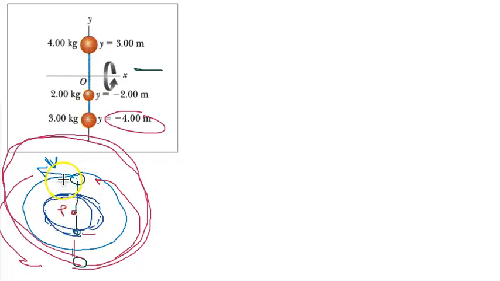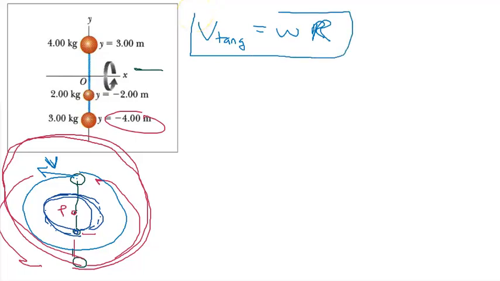Okay, so what is the tangential speed formula? It is omega times r. This is the formula that is just telling you, omega is radians per second. So the faster everybody's rotating, clearly, the faster they're running. But the farther you are from the pivot, the faster you have to go to get around at the same time. Okay, so that is the formula for tangential speed.